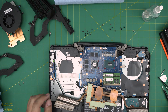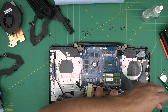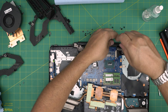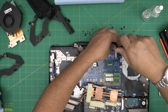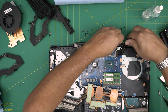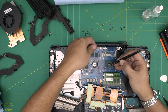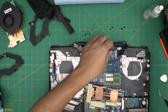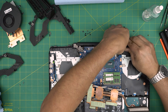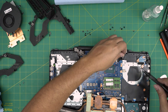Before reassembling, I need to remove this broken screw base because it's made of metal and could move around and short the board. You can see the base is all broken up — this is what I was talking about. These broken metal pieces can fall onto the motherboard and short it. You can fix them with some epoxy. We'll handle that later; for now we're just going to service it.